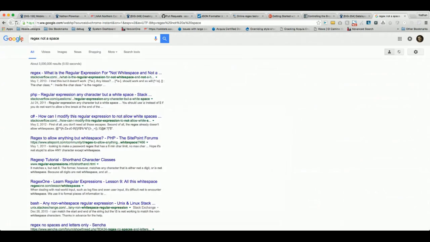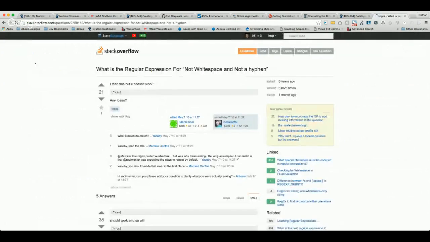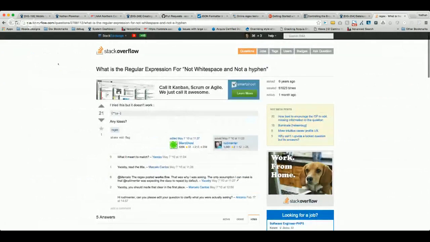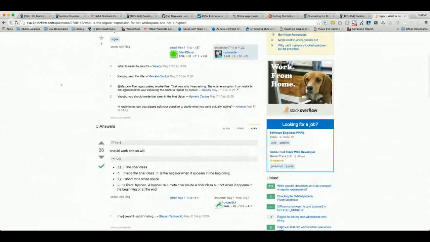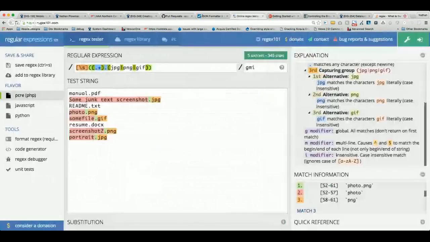Can't remember what it is. Capital S? I think that's capital S, but it's a dash. Oh, so they're saying not a hyphen and not a space. Okay, so the caret's correct, but it needs to be in brackets.